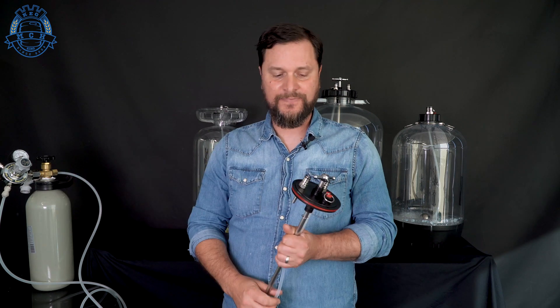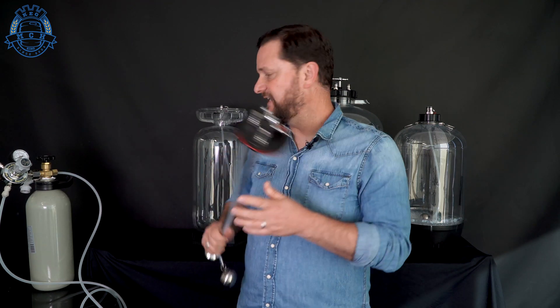We at Keg King have made new safety changes for our pressure fermenters that will be implemented throughout 2022. These are already really safe, but we want you to be very aware of the pressure you're about to put in, which can change between uses. We're adding extra safety features because pressure fermentation is really safe — the processes just have to be done soundly, with a clear state of mind and everything in working order in your brewery.